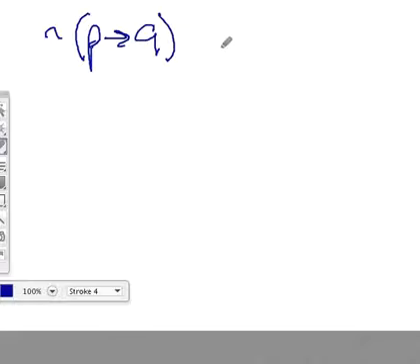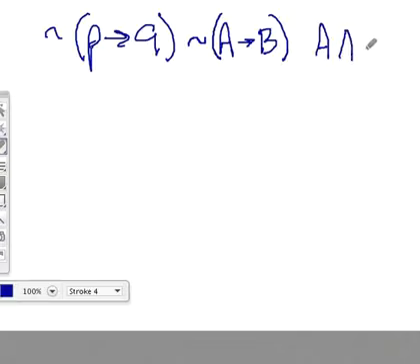Let's try to think about it this way. If I said you had less than 4 absences for the semester, then you would get bonus points. Now let's say a student last semester said, yeah, Mr. Staples said that at the beginning of the semester, but that's not true. So how would I negate that? One way to negate it would be, I did have less than 4 absences, and I did not get bonus points.